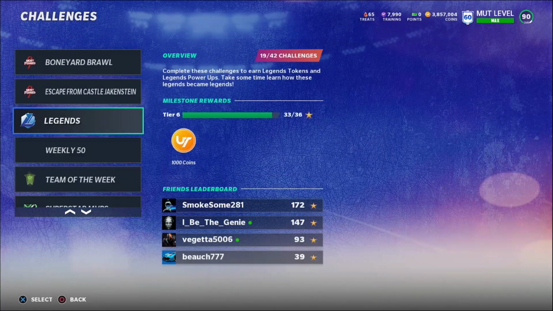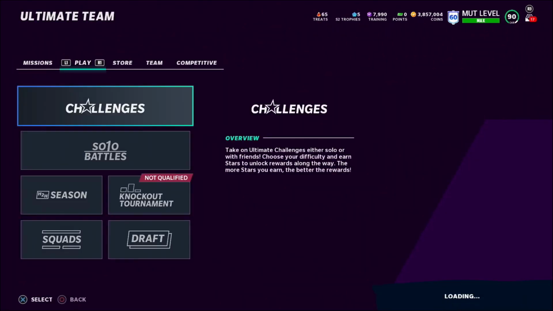But Legend Release Challenges is a great way to make coins and also finish your MUT Master if you're not done. It's not just MUT Master. If you have any objectives that you want to complete, you can do them while doing the Legend Release Challenges. Make sure you do the challenge at 1 star though.